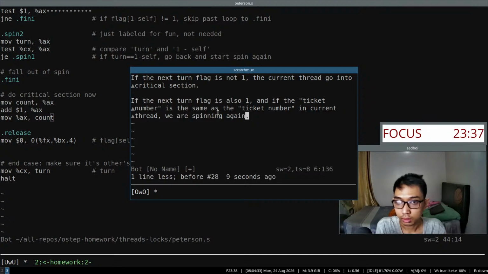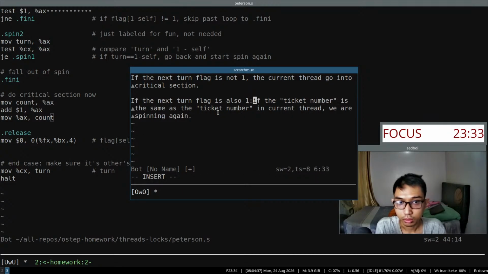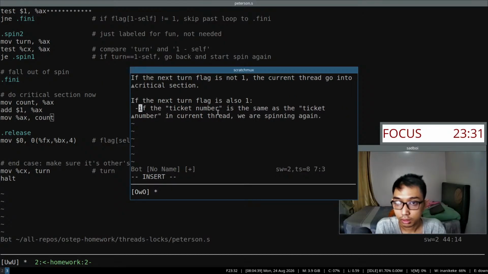If the next turn, okay, maybe doing it like this, maybe.